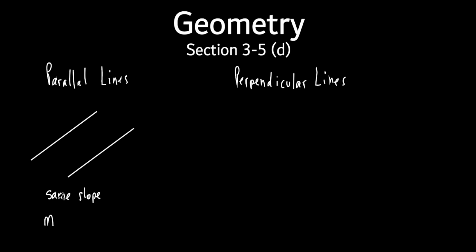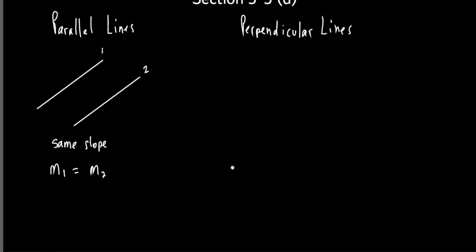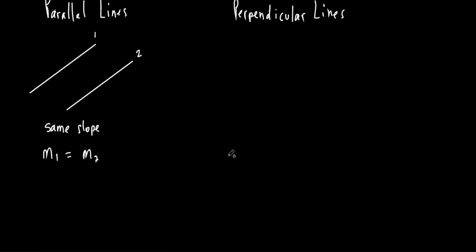But anyway, let's take a look at this. They have the same slope. So what does the letter M represent in geometry? It's the slope. So I'm going to put M1. What does that mean? The slope of line 1. And this would be line 2. So the slope of line 1 is what compared to the slope of line 2? They're equal, okay? Everybody with me on that? So let's do a little bit more before I talk about perpendicular. This is old stuff, okay? I've taught this before. Whether or not you learned it or not, it's a different story, but I have taught it. Let's do this. Let me give you two equations.